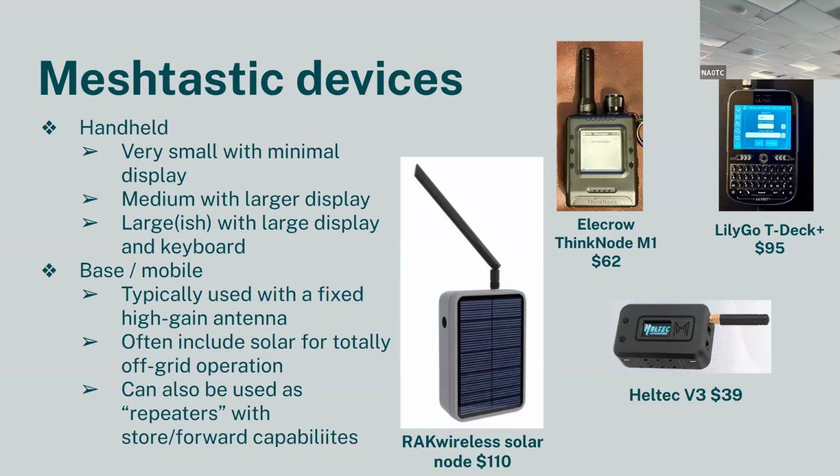And then this little one here is kind of in between. This one was designed more for outdoor use. It's a little more rugged. You can tell from the antenna, although that's not a very good antenna. And it has an E-ink display, which uses even less power than these OLED displays. This thing will go, I don't know, 3 or 4 days on a charge, easy. It also has GPS built into it. So you can just throw this in your pack and use your phone to communicate with it, and off you go.